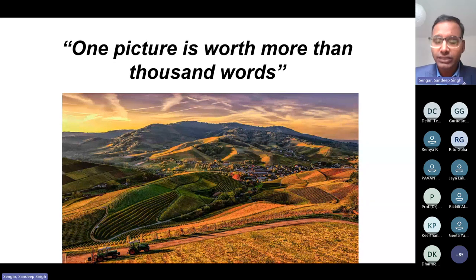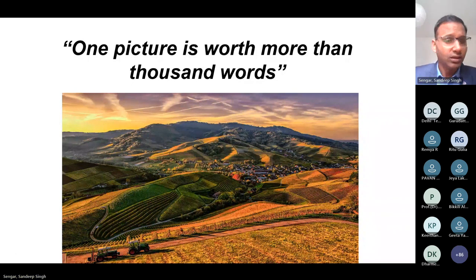Okay, so there is a picture in front of you, and in this picture you can see many things. There are two tractors, a road, a hill area, a greenery area, right? Beautiful colors of sky, right? And a small village, right? Grass and so many things you can see. So we are looking at all these things.